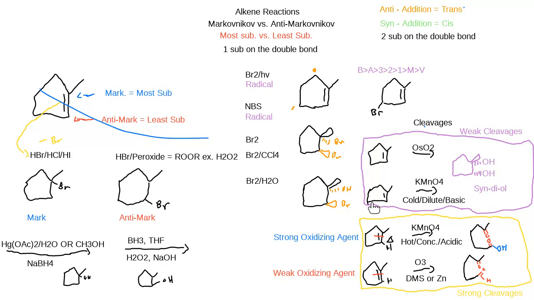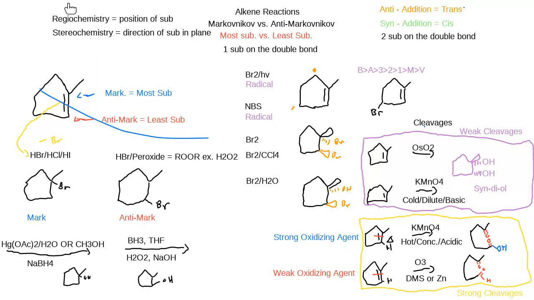As far as regiochemistry, which is something I haven't talked about, hopefully you know what that means. Regiochemistry equals the position of things, and stereochemistry, which you learned in unit one, is the direction of substituents in the plane. This is regiochemistry. This is stereochemistry. That should be most of the important ones.